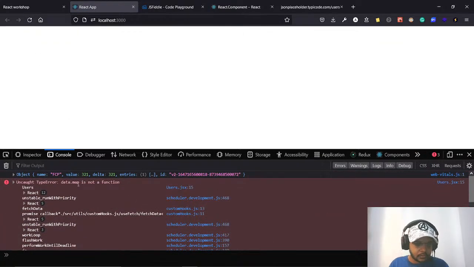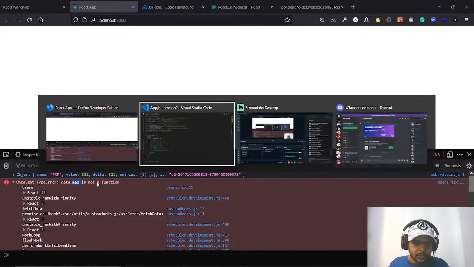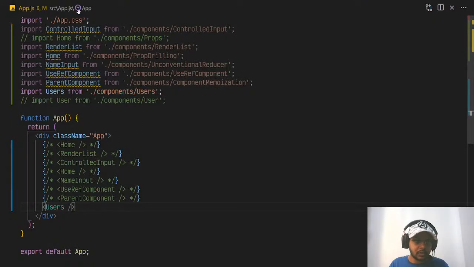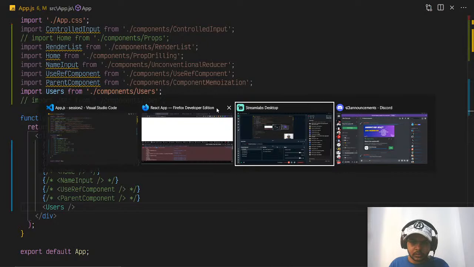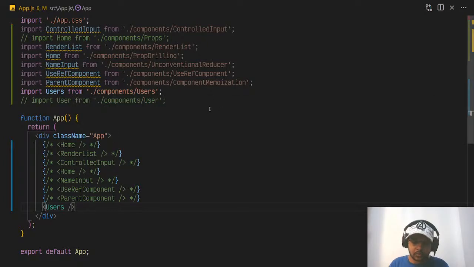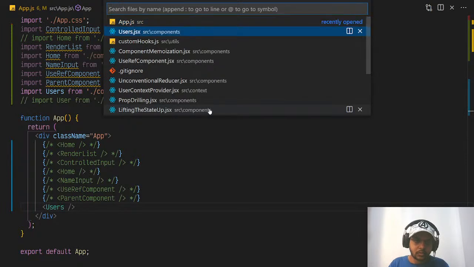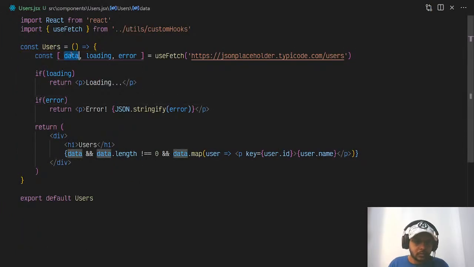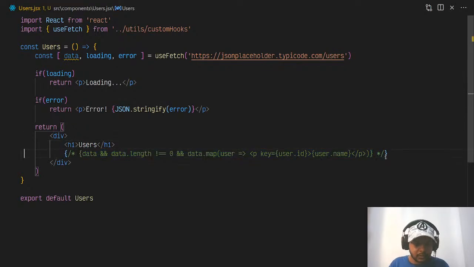We have an error. Why not? The dot map is not a function. Okay, maybe it's not returning properly. Map is not a function. Okay, for now let's comment this. We'll see what the issue is and change it accordingly.